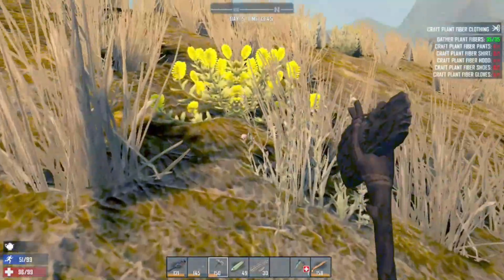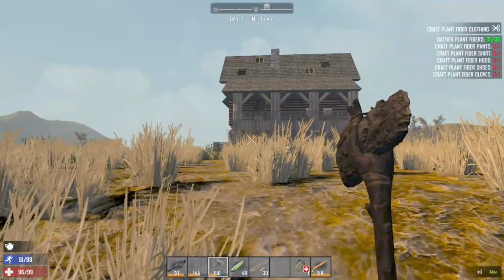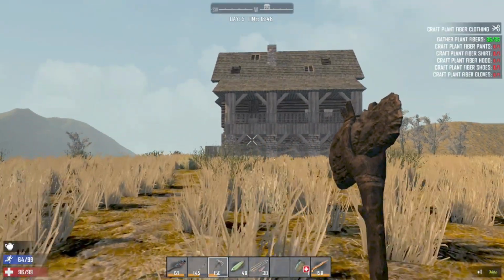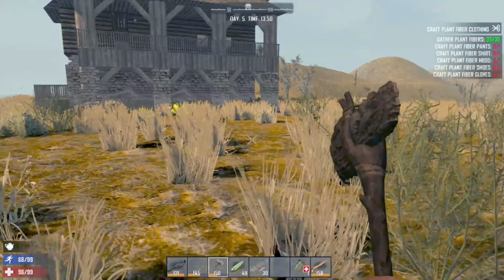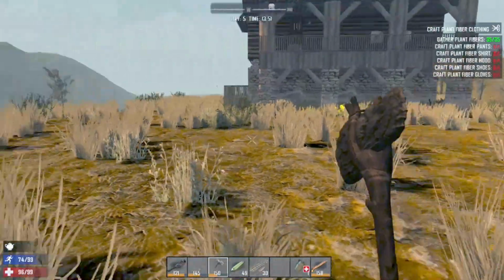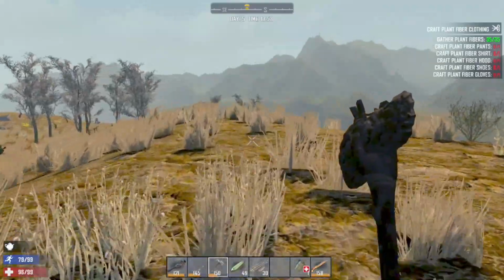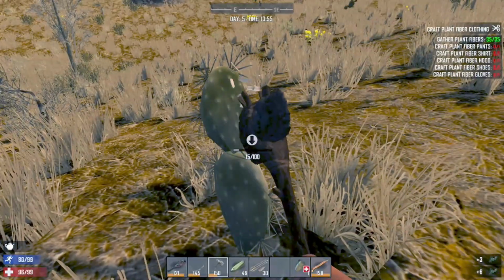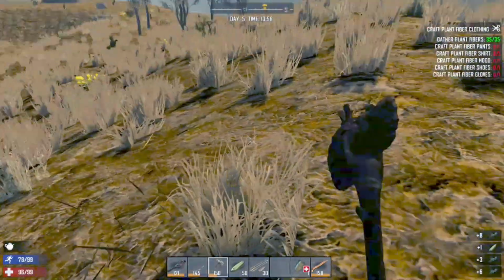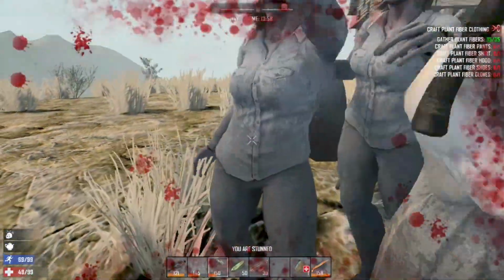So I'm on my way to this airdrop, but I just saw this house, so I thought I'd check it out real quick. This is not too terribly far from the base I'm working on, but usually around a new structure there are some zombies, so I'm going to have to be careful for that. Look around here a little bit. Cactus. Okay, I'm going to collect this cactus, and then I'm going to go check out that house.